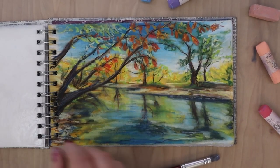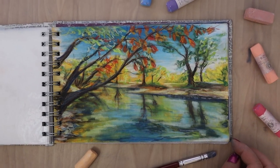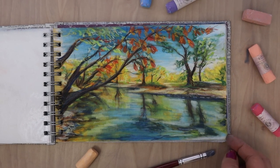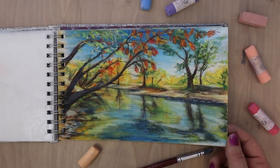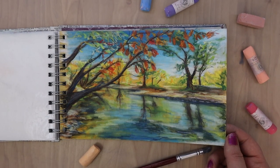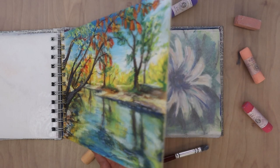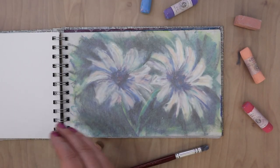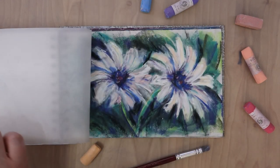This picture I was testing out the Caran d'Ache pastel pencils, and I was just using a reference photo from one of my walks this fall. I found that I like to use a combo of both - I like the pastel pencils but then I like to go in and use regular pastels over the top. That's where I found kind of my sweet spot.